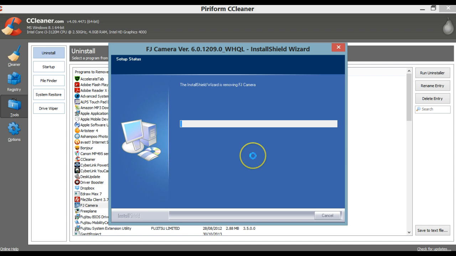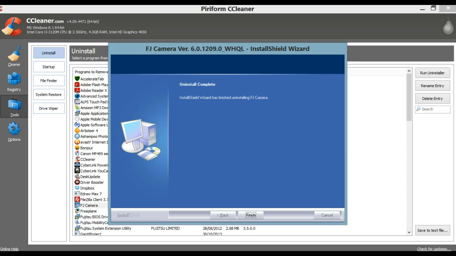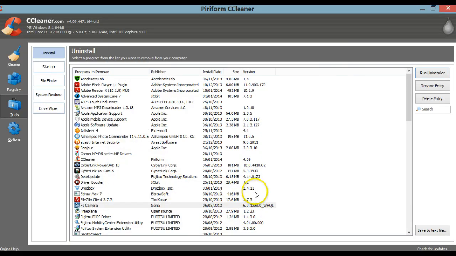Yes, I do, and it will then remove that from my computer. As you can see, it's now saying that the uninstall is complete. So I just click finish, and it should now have removed that from my list.